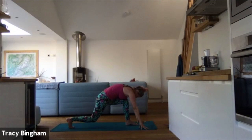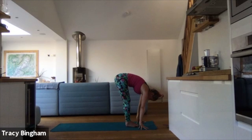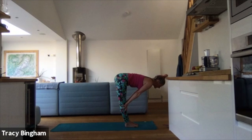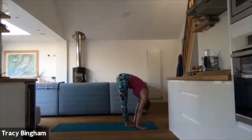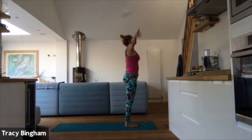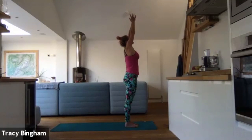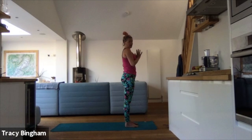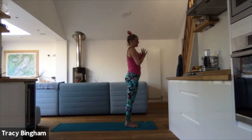Take a bend in the back knee and step forwards into forward fold. Inhale into a halfway lift. Exhale, fold forwards. Bend the knees and inhale all the way up to the top. Really focusing on that core. Exhale, bring the hands back to heart center. Good. Now we're going to do the other side.